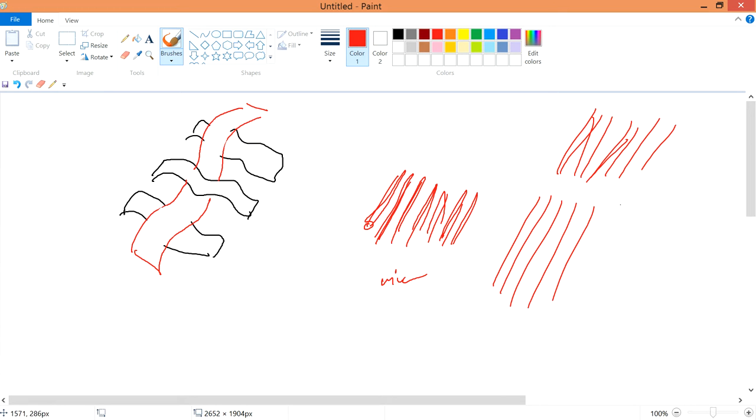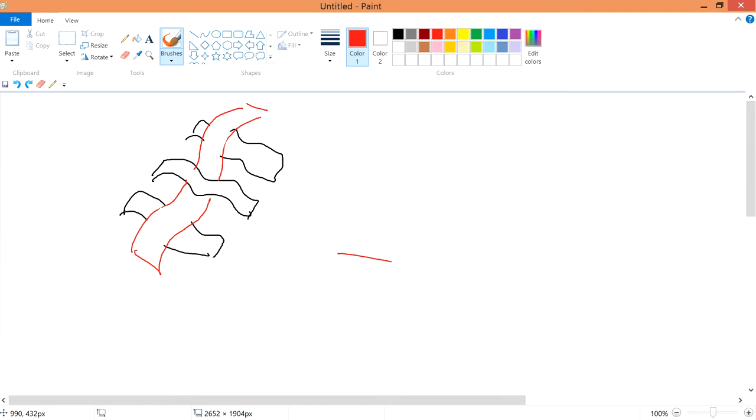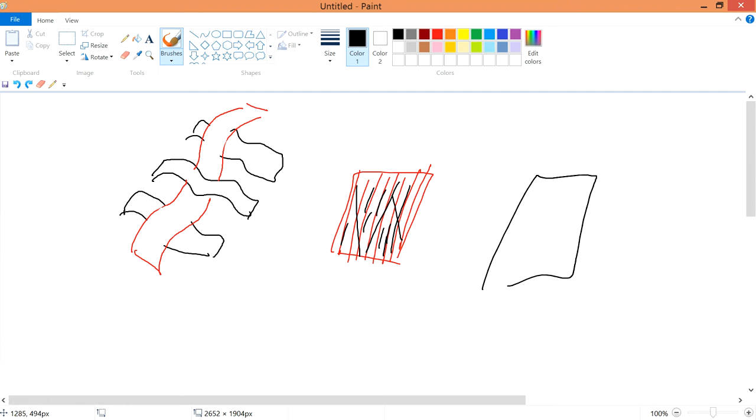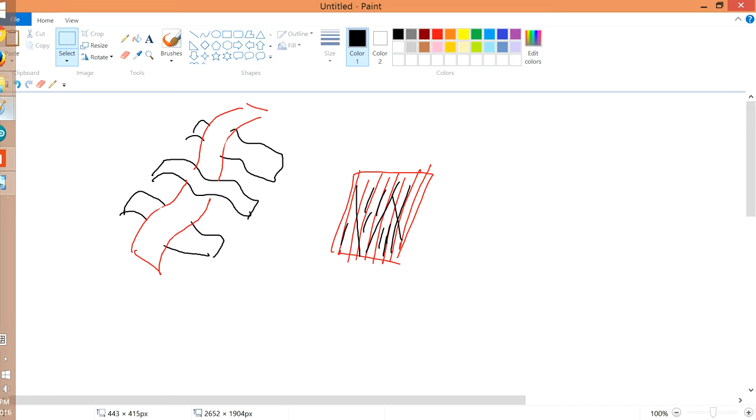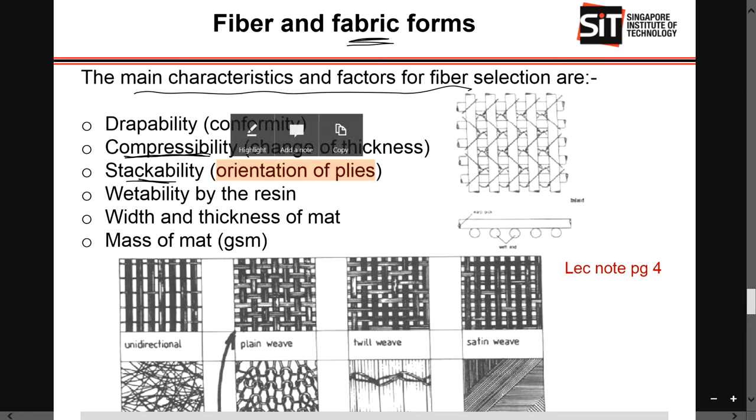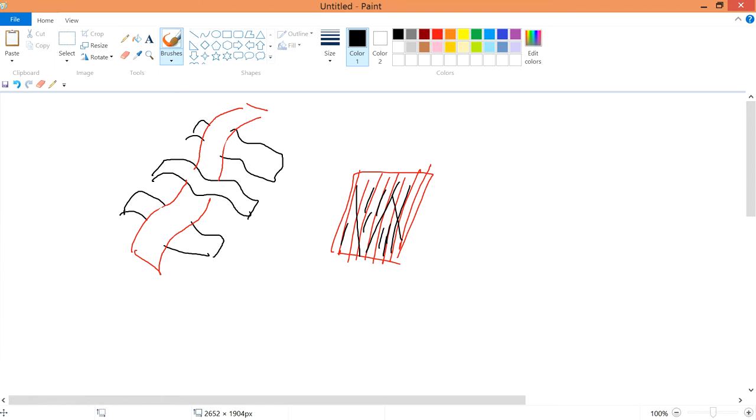So the more you go microscopic, the orientation starts to get a little bit tough. Although theoretically you want it to be like that, it may be something like that. Some of the strands may be over here, and some may be broken. It's not a long one, so it may be somewhere over here. These are the manufacturing constraints. If you stack another piece on top, I have some other manufacturing constraints also. I stack, and then I have another one, I stack again, and eventually I have certain stuff. So I think stackability is talking about how you orientate the plies, and whether there are any constraints when you orientate the plies in terms of the angles and things like that. I don't know, let you think about it.